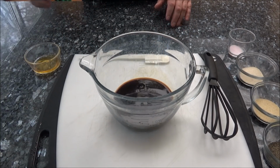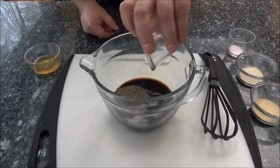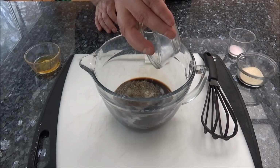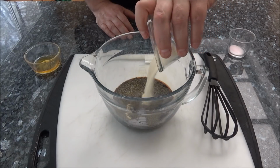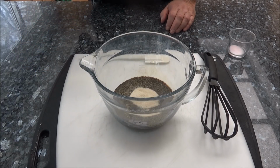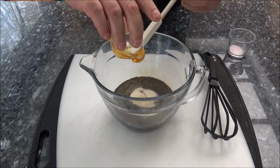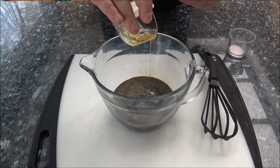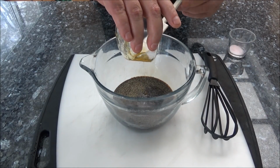We're going to add 1 tablespoon of regular fresh ground black pepper, 1 tablespoon of garlic powder, 1 tablespoon of onion powder. Now I have 2 tablespoons of honey. Now if you don't have honey, you can also substitute a 1/4 cup of brown sugar. We just want to add a little sweetness to this. With all these salty flavors, we want to add a little bit of sweetness, but not too much. So 2 tablespoons of honey.